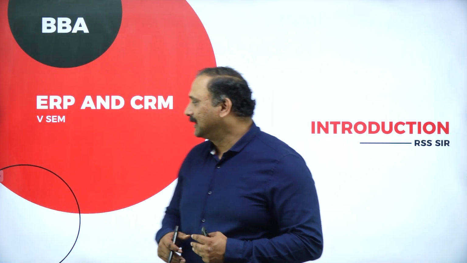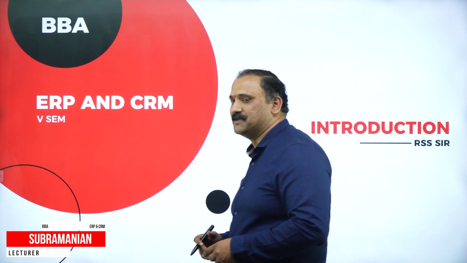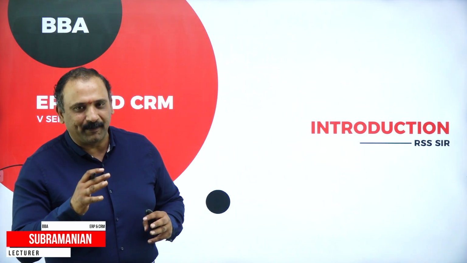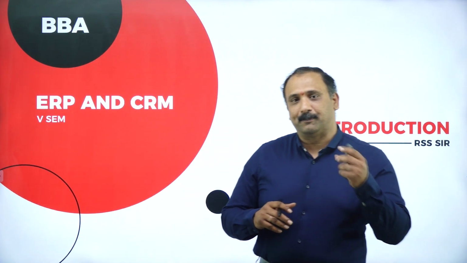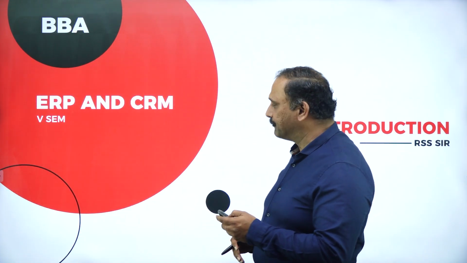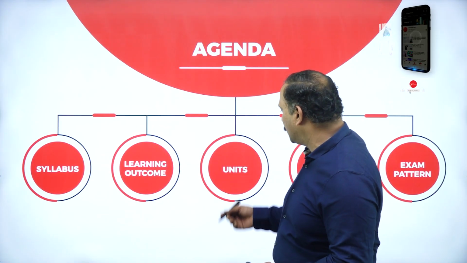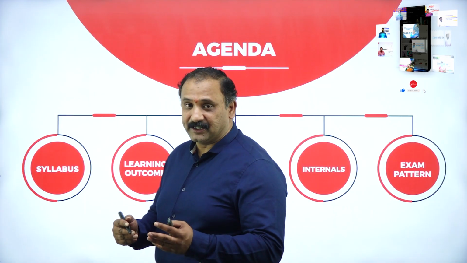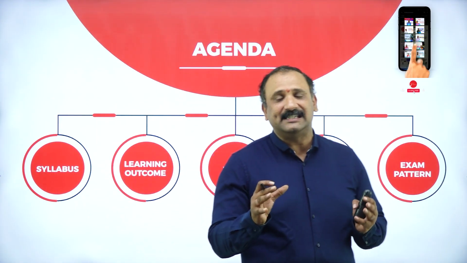Good morning and welcome to the introductory session on ERP and CRM, 5th semester BBA, where we're going to talk about the syllabus. We are going to know more about the subject and how we are going to go through this particular semester. So what's the agenda for today? We're going to learn about the syllabus, the learning outcomes, the units, the internals, and not to forget the exam pattern. So this is a very, very easy paper.